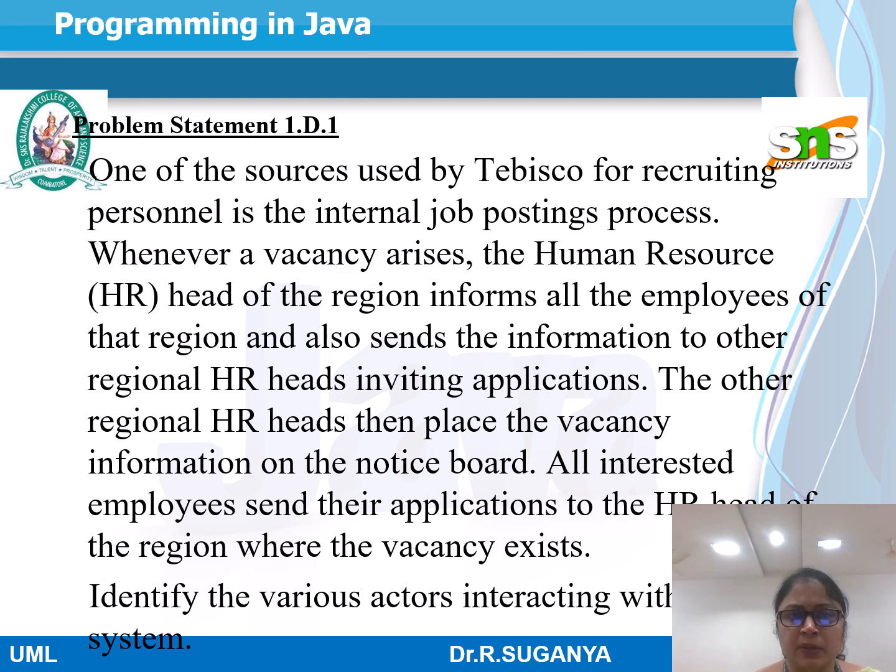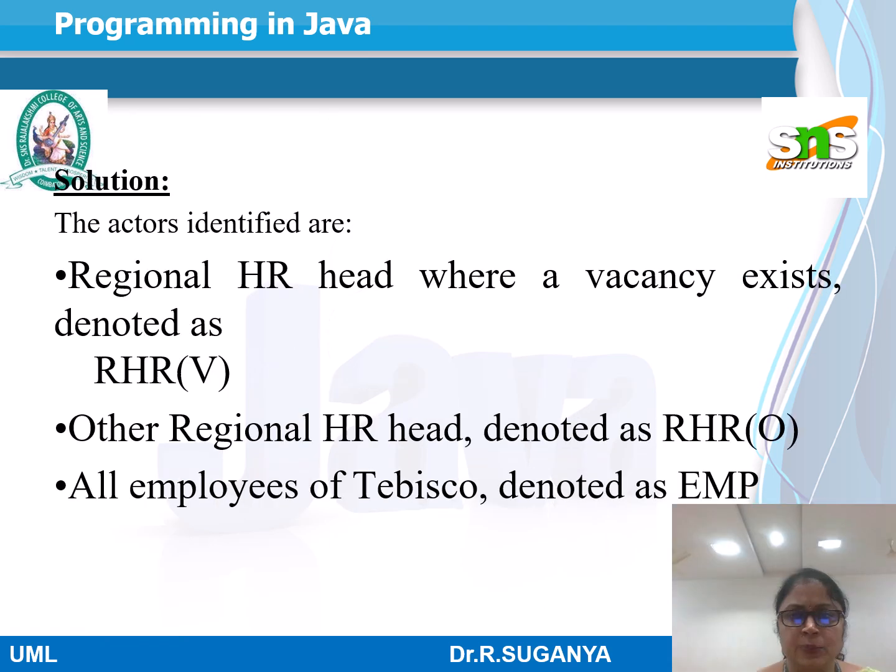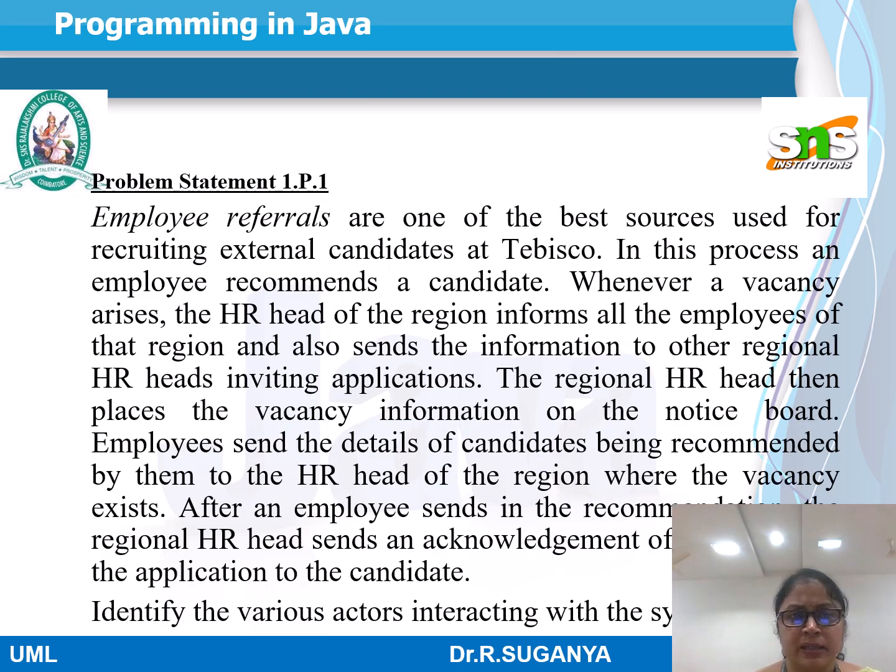Here we have a problem statement for recruitment personnel in an internal job posting process. We can design the UML notations or functionalities of the recruitment. The actors identified are regional HR, employees, and so on. So we can identify this in a real situation: what the problem statement is and how we define it in a flow, and represent it in a diagrammatic representation of UML in software.